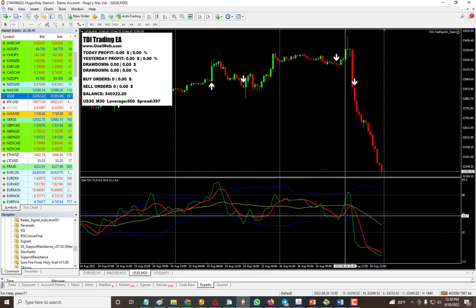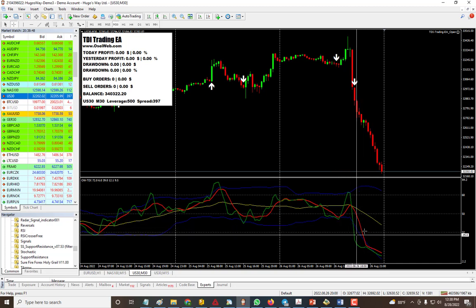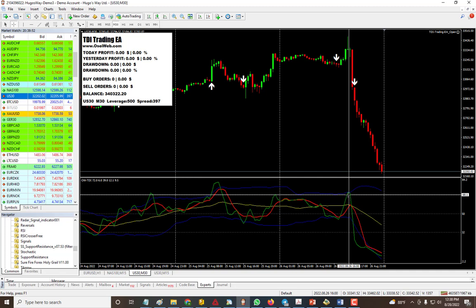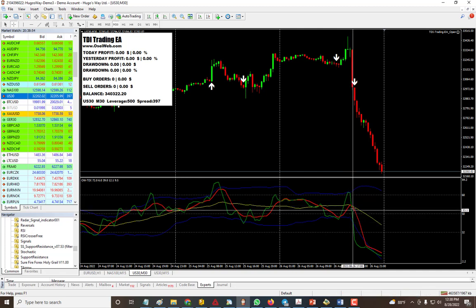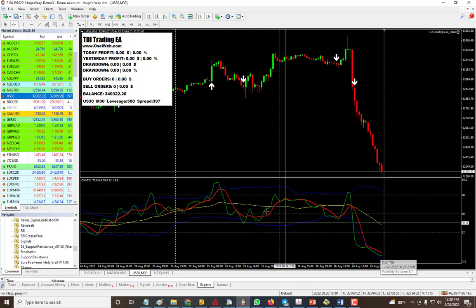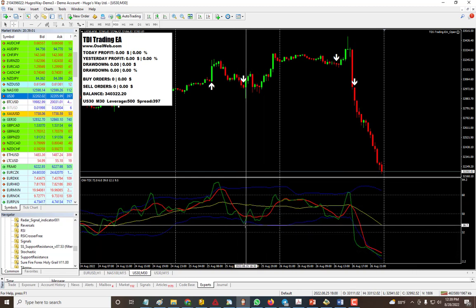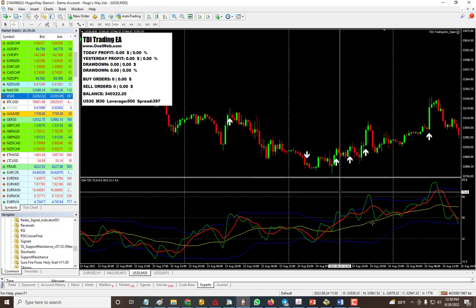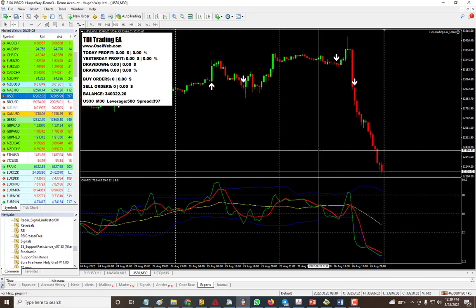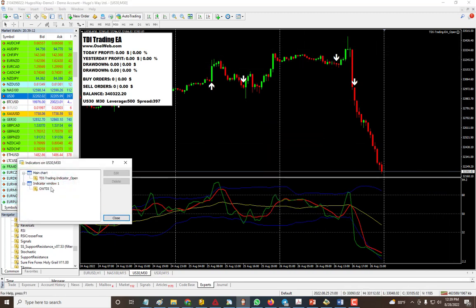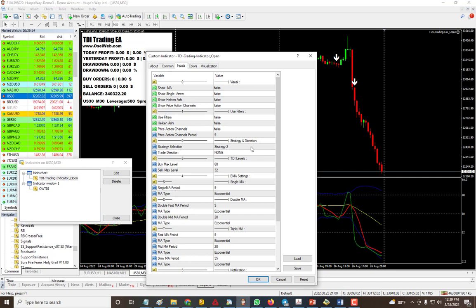But with strategy 2, we're not using these levels here. We're just doing it as long as it is below the yellow, red, and it's outside the band, we're going to enter the trade. And as you can see, again, if it's below, we don't care about the level where it's at. So that's another way. And also, whatever strategy you select, you can always apply filters to find good trades. And then we have strategy 3.